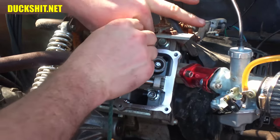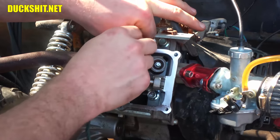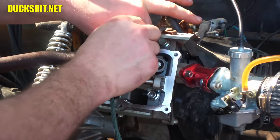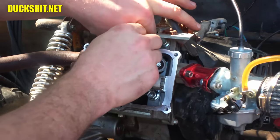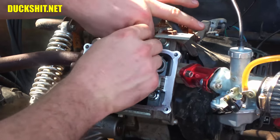And this is going to save you from having to completely remove the head, or if you had an overhead cam, you'd have to deal with all that, and the cam tensioner, and all the extra bolts, and the cooling fins, and there's just so much you've got to mess with. And what's funny is the last time I did this, I somehow got the rope caught in one of the valves.